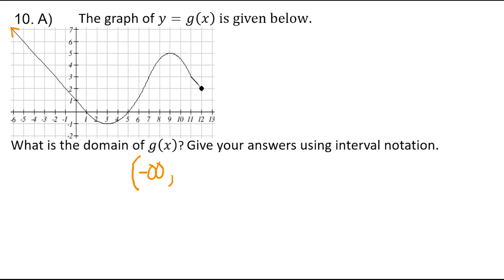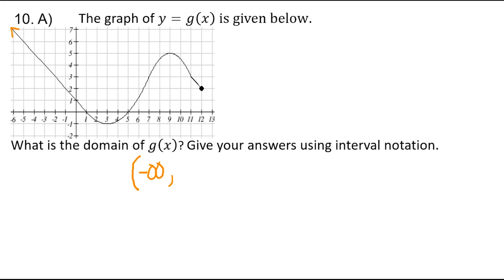If I pick a 1, there's going to be a 1 that comes out. If I pick a 2, then the output is probably like negative 0.8. If I pick a 5 for my x value, for my domain, a 1 pops out. If I pick a 9 for my x, then a 5 will pop out, and so on. And then you see what happens when we get to 12. When I pick 12, the output would be positive 2, but that's where it stops.